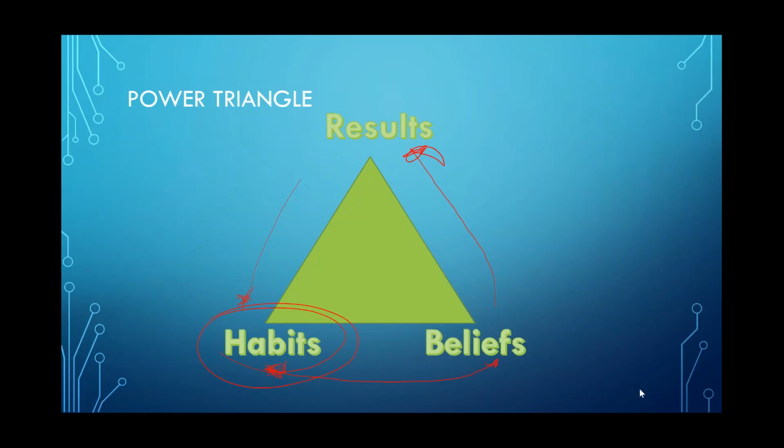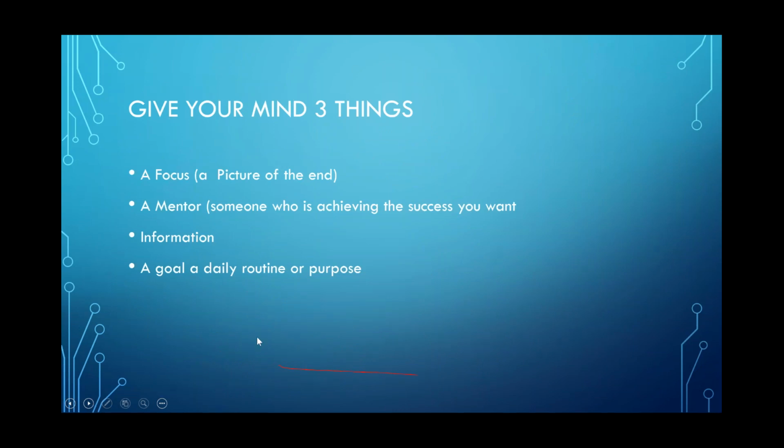Now let's look at the power triangle of success. To be successful, you need to give your mind four things in order to be successful in the forex market. And we're going to make sure all of this is in the Wealth Mentor package. You guys are getting a great deal for what we're offering. All of this is going to be in the Wealth Mentor package.